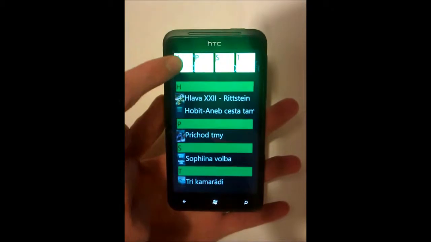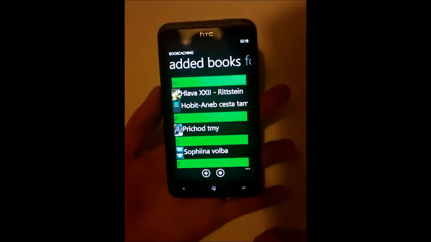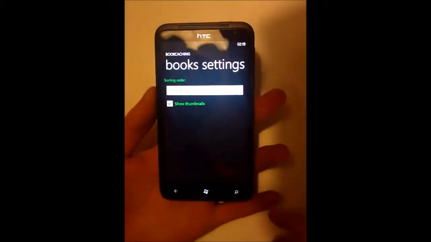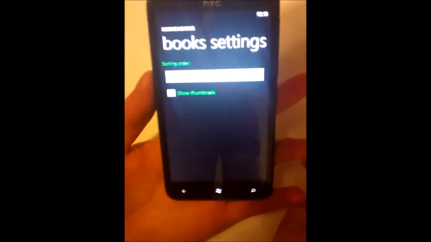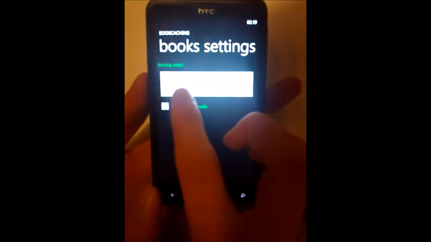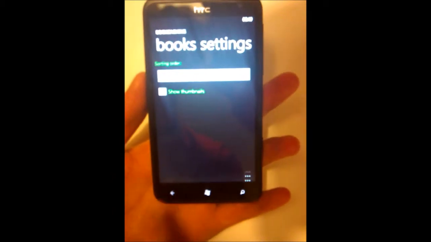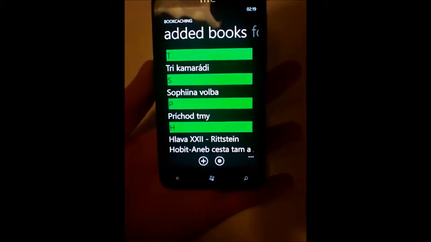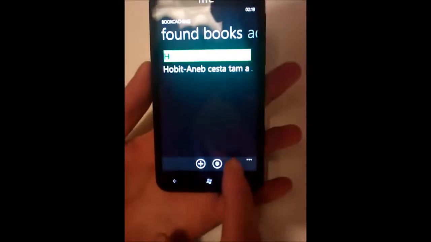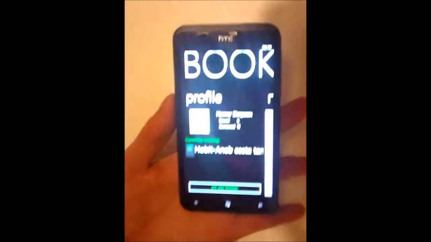You can navigate through it by using the first letter of the book's name, and we have some settings in there as well. We can order books in ascending or descending order. It's not very well visible on the camera, but we can turn off the thumbnails, which you can see right now. The books are ordered in the decreasing order by the alphabet, and the list is modifiable with other options as well.